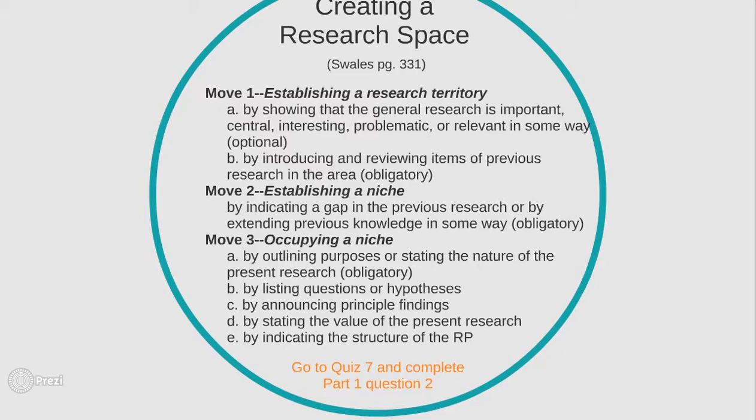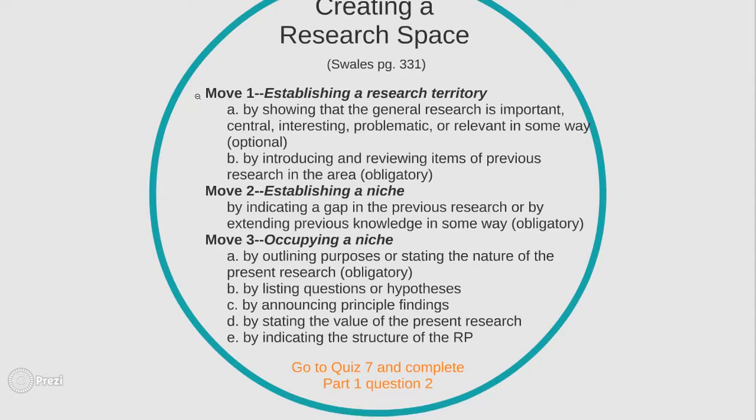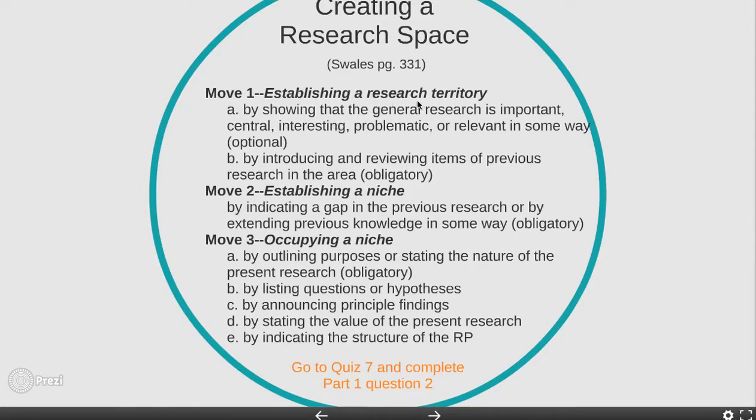So in your introduction, you need to give that background on what is already happening around your topic and around your research, and show how your paper is worthwhile to read. So here, there are different moves, different actions that you can do in your introduction to do this. So establish a research territory, showing that the general research is important, central, interesting, problematic, or relevant in some way. Not everybody does this in their introductions, but it is recommended.